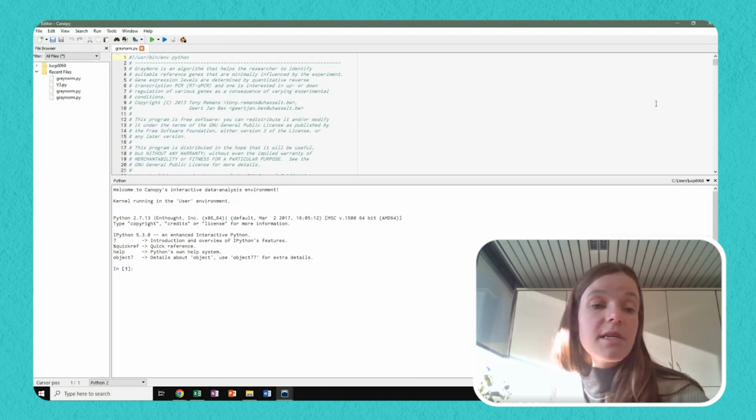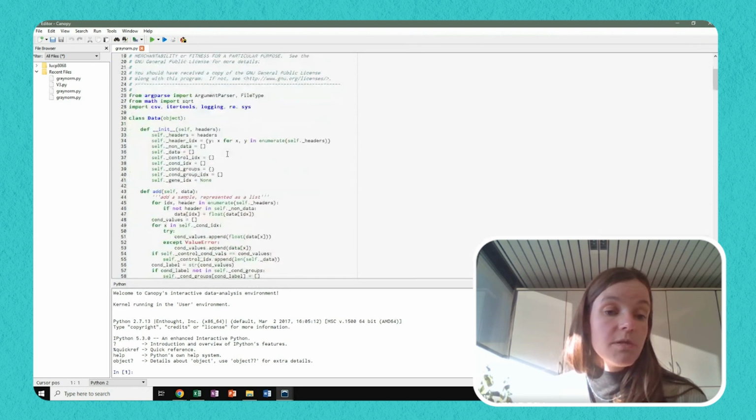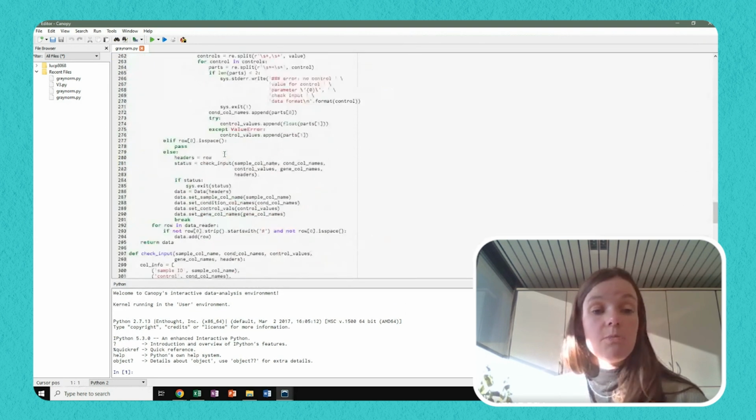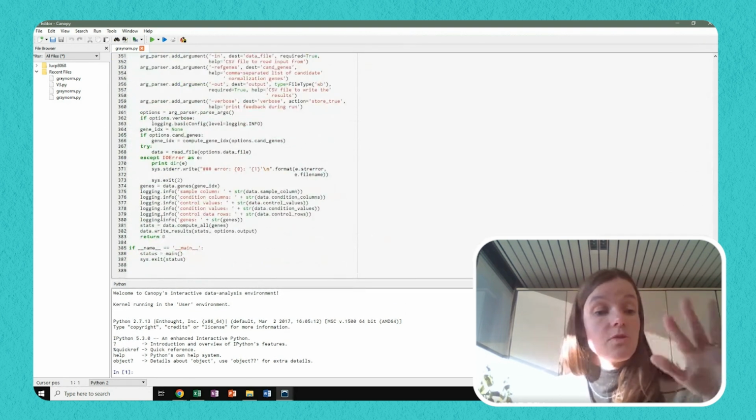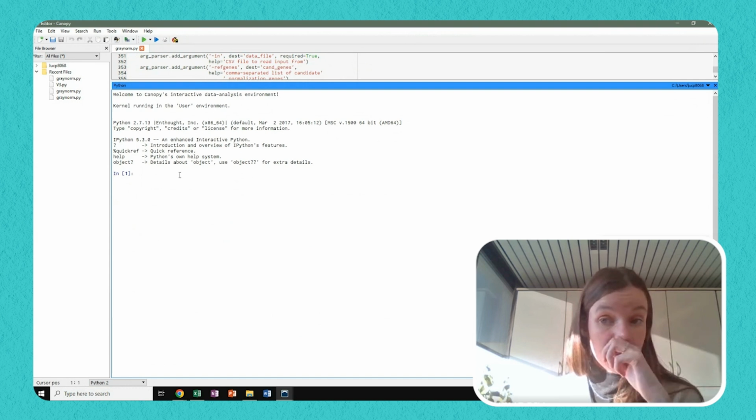And then the first thing I need to do before I can run the GreyNorm script, so at the top here, you can see the entire GreyNorm script. We'll drag this down a bit. You can scroll through it. But here in this entire script, you don't have to make any adjustments. So the script has been developed specifically to perform the analysis as we want.